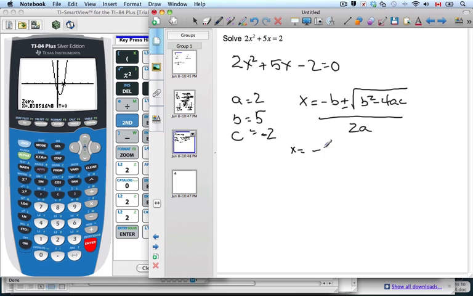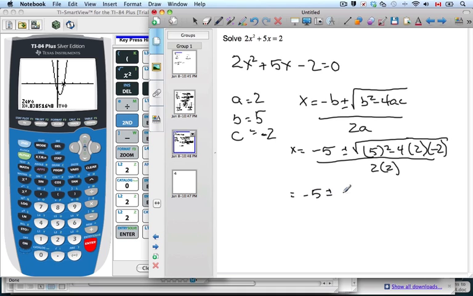And so I want to plug in my x values. I get negative B which is negative 5, plus or minus the square root of B squared which is 5 squared, minus 4 times 2 times a negative 2. This square root goes all the way over. Divide that by 2 times 2. I do this. Now it's possible that this thing may factor. I don't even know. I even check. Usually what I do is I will try and do it quickly in my head. If it factors great, if it doesn't then I just go straight to the quadratic formula. So I get negative 5 plus or minus.